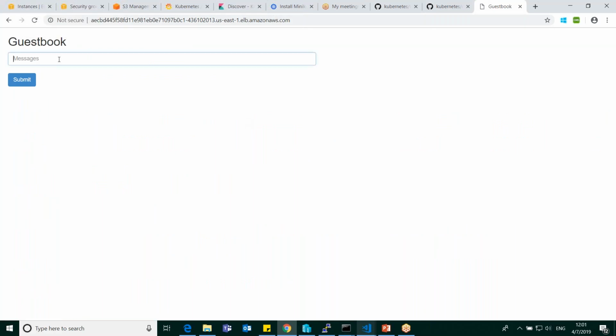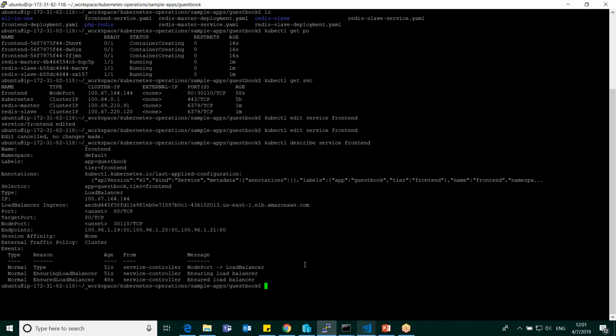All right, so our application is up now. This is a simple guestbook: you can add something, and if you refresh it, it doesn't go away because it's coming from Redis. Now we can try terminating the Redis pod and see whether it's still there. But if you try terminating the Redis pod, it will automatically create a new instance, because the replicas always watch and create a new instance if something is dead.